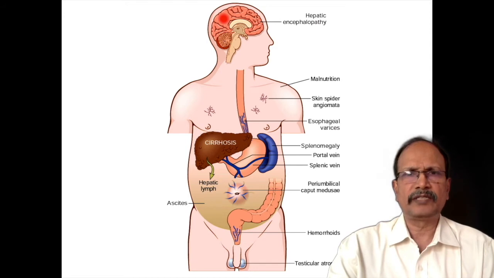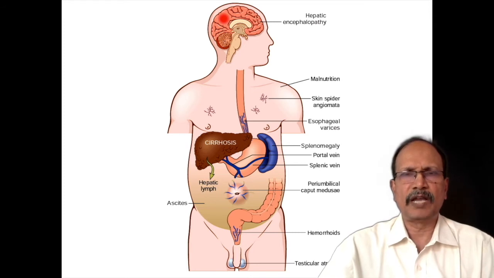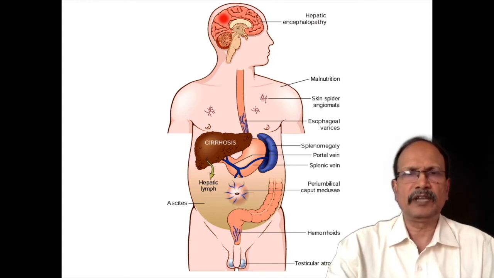And in addition to that, because the patient's liver is not up to the mark in functional aspects, there may be increased levels of hormones, especially estrogen, which is normally metabolized by the liver. Here, because of the cirrhotic process, the estrogen is not metabolized, so these patients may have hyperestrogenic states, which can be appreciated by the presence of spider angiomas in the upper half of the body.